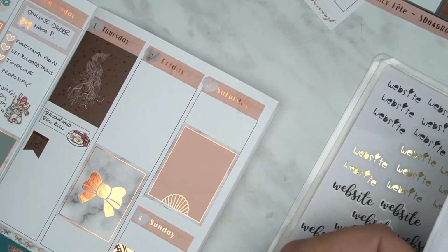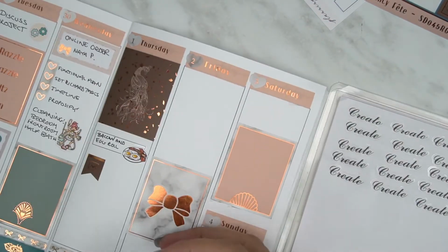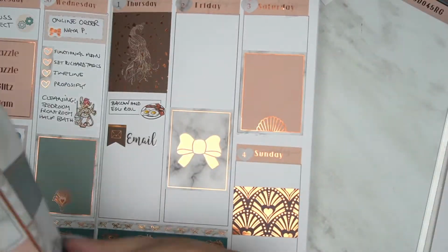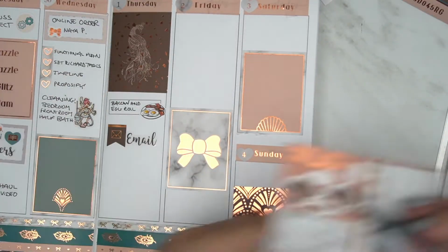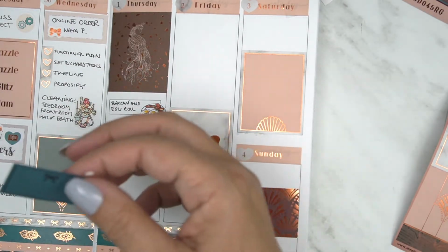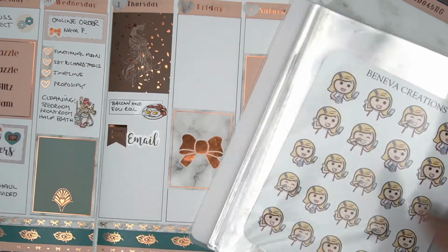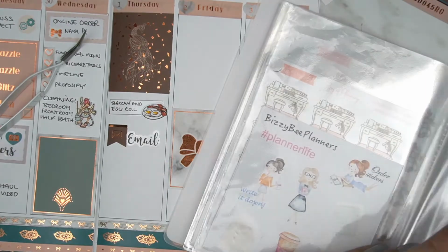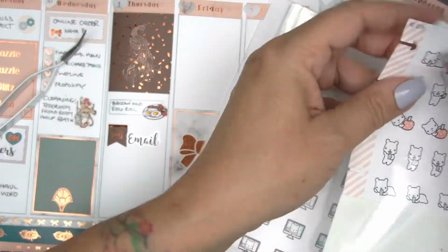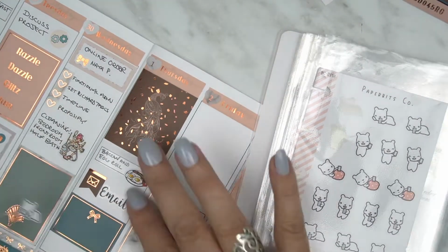And I mean, I'm saying rose gold, but this is almost like a coppery gold, I notice, with the kit. This is sort of like copper, very, very bright. It's gorgeous, jumps out of the page. So I'm now looking for something to put a FaceTime on, as I had a FaceTime call with my mum. So I think I used a sticker from the kit in the end. And then this little character is from Paper Bits Co.